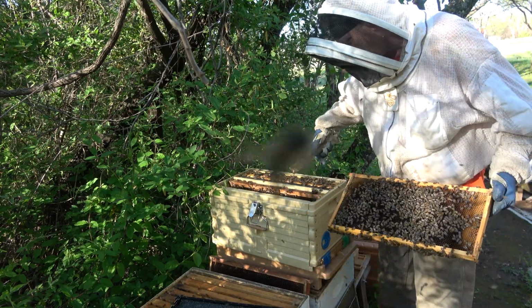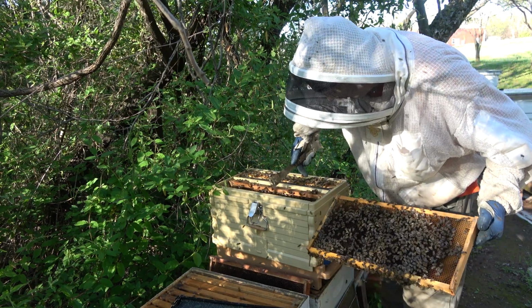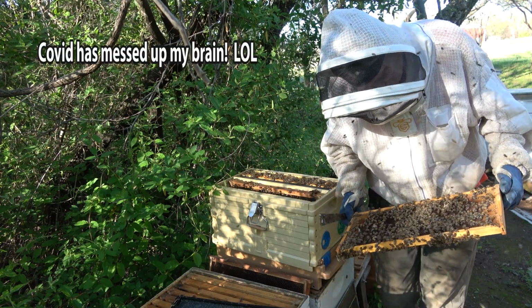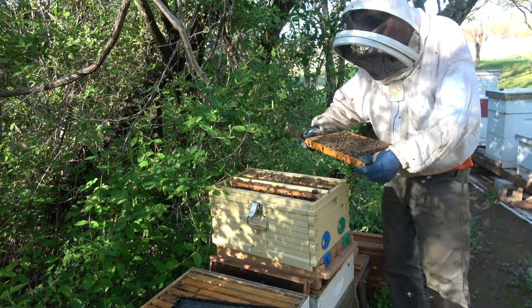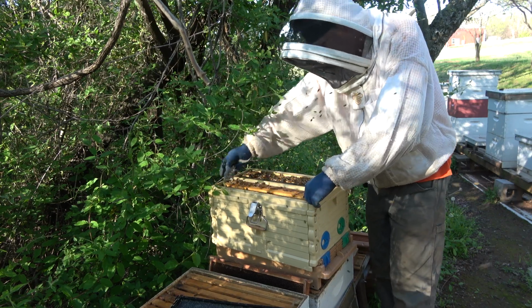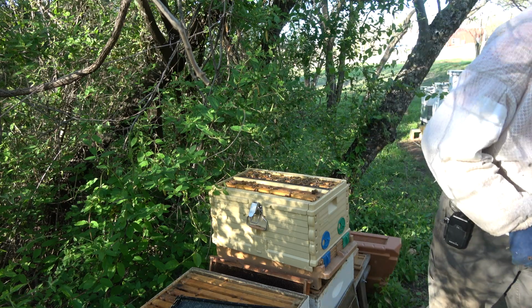So this side has our queen. And this side has our, no, that's backwards. This side's our queen, this side's where our swarm cells are. Hopefully I didn't get that confused. And put the swarm cells in with the queen. Pretty sure the queen was on this side. All right.